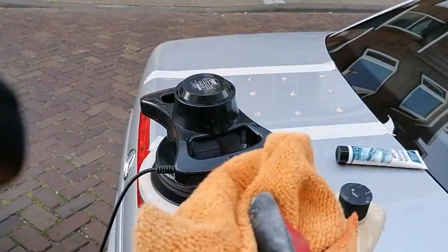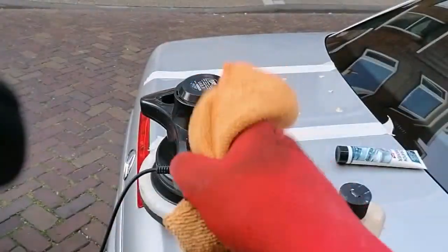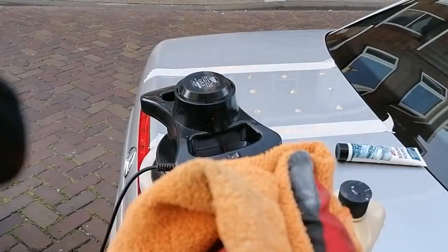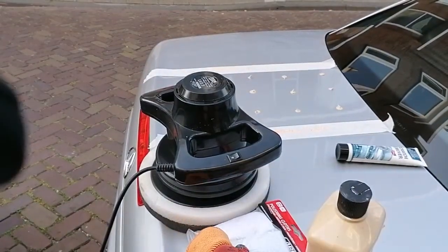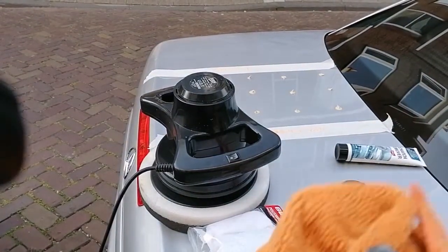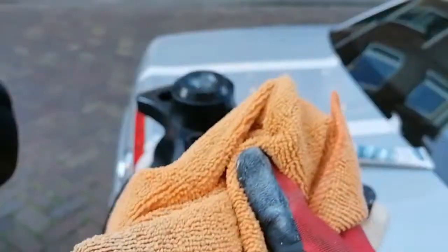All right, the next thing we're going to do — I'm going to try this microfiber towel on that area there. It's not actually a fitting for the rotary; I'm just going to flatten it out, put the rotary on top, and it should actually attach a little bit. If this works, the logic is you can get five of these for about $2.50, and one of those pads is about $5. So this is a lot cheaper, and you can just swap over these things nicely as you go over an entire car. You wash them out and you're good to go next time. I've never done this, so let's see how it goes.